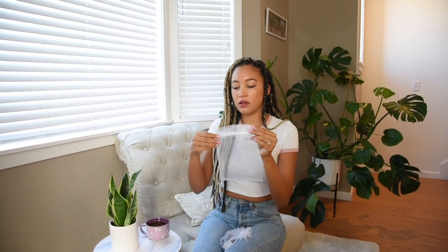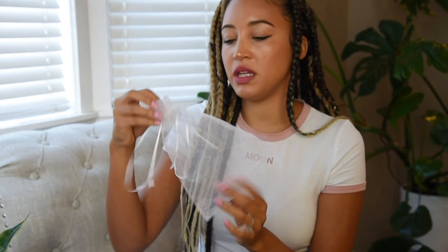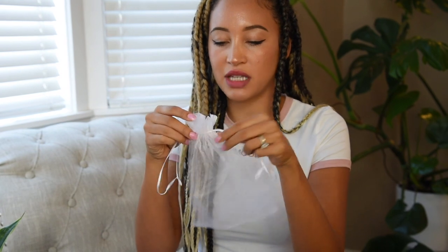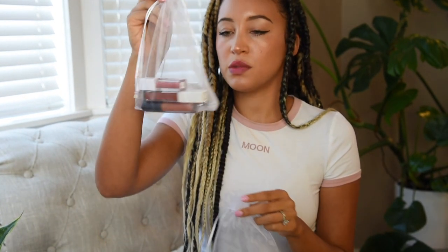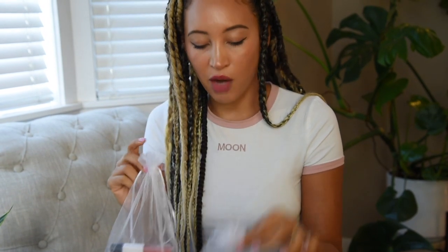Next, I have these little bags. I got 50 of them in the pack. You've seen them everywhere — they're just that cute little bag; it could be a gift bag or for organization. I like to put my lip glosses in them. It helps you separate them and you can easily store them in your makeup bag for travel, under your bathroom cabinet, or give them as gifts. How cute is this to give someone some skincare or lipstick or lip gloss in one of these? I really like this size — it's that universal size where I can fit almost anything I want into it. Not too big, not too small.